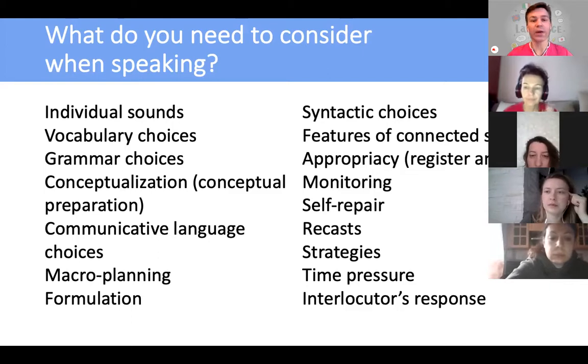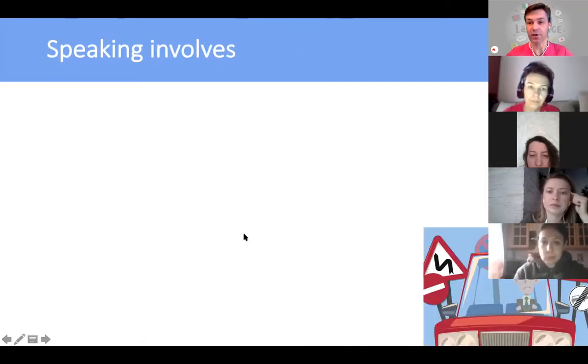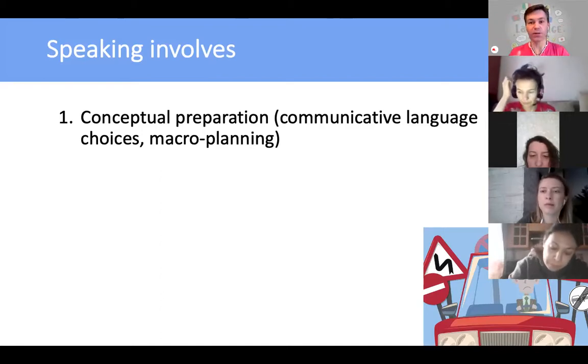And actually, we can help our learners at each of these stages. And that's why we need to break these activities and give them some aids at all of these stages. But if you think about speaking altogether, this will be 4 stages. And the first stage is conceptual preparation. It's when you start thinking about what you want to say and why you're going to say this, what the task is, and how your plan might look like, and what is your basic structure.